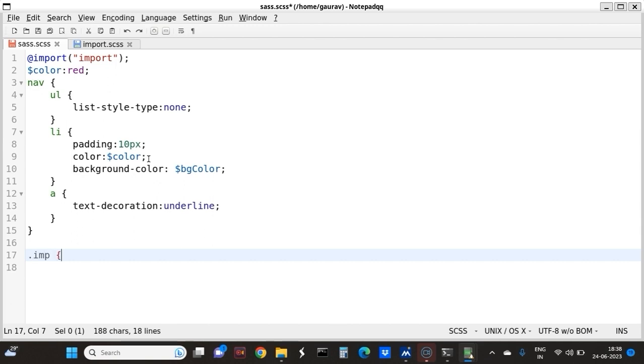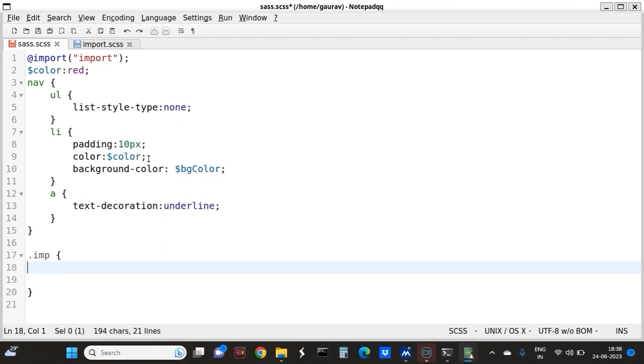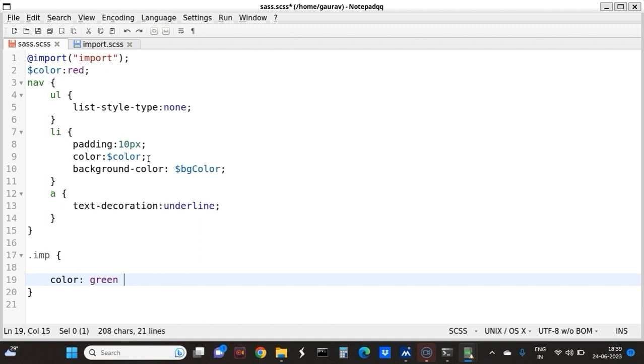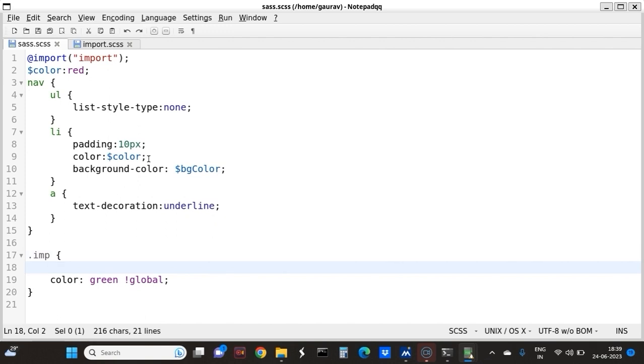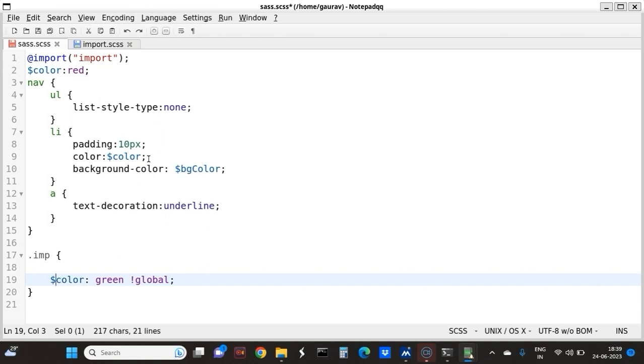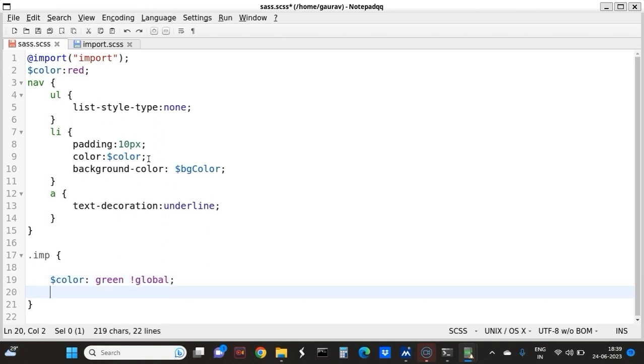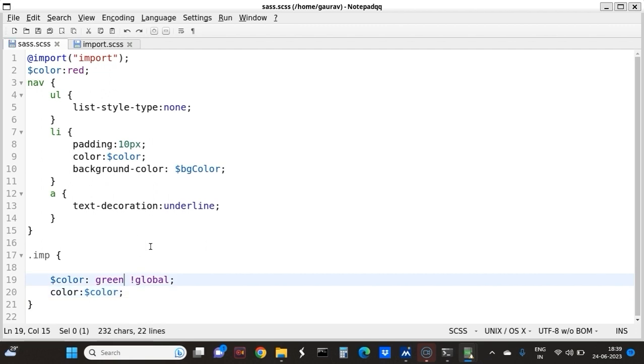So what I will do is I will write the color as green, and it will not sign the global variable. No, sorry, this is a dollar. So when I want to use this color, I will use this, and this will be available globally.